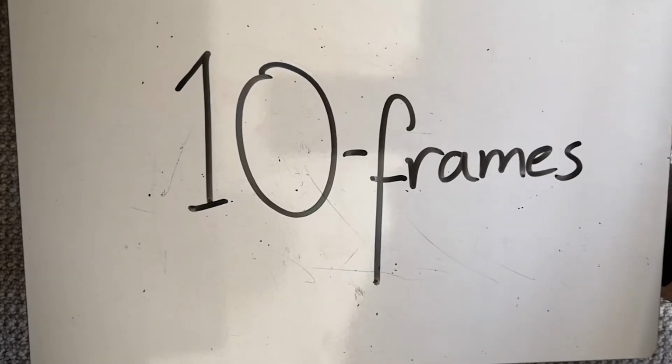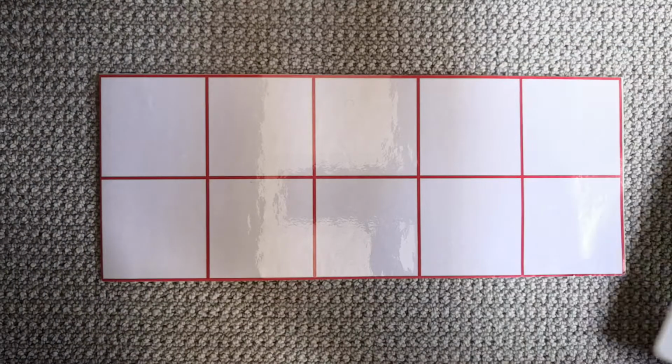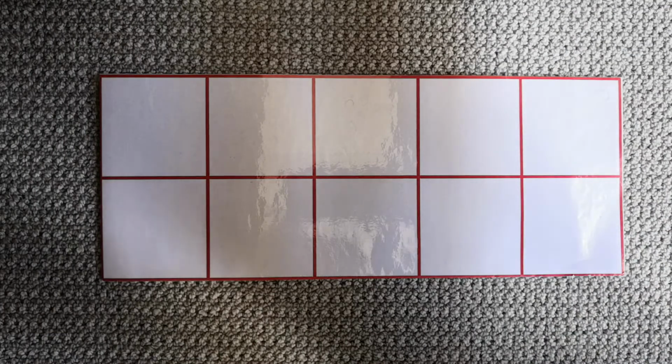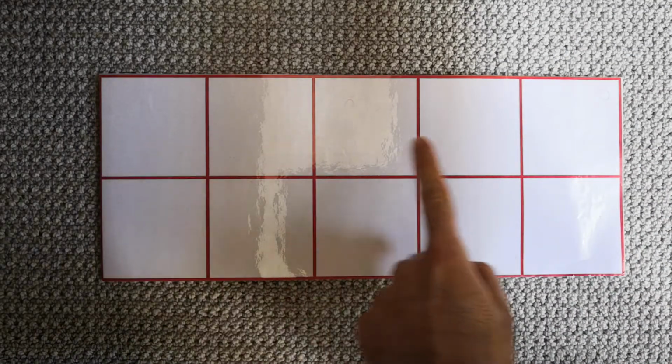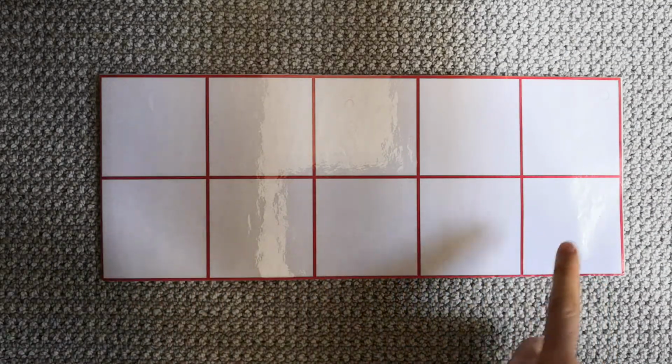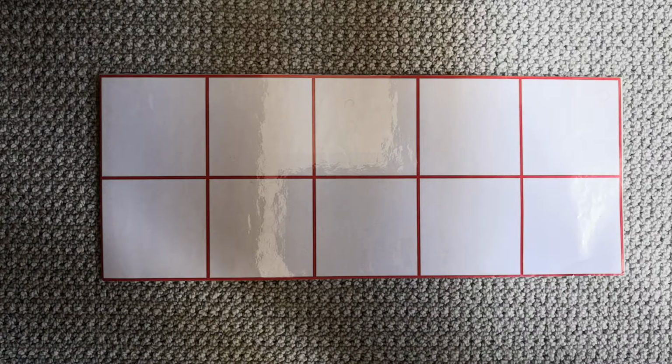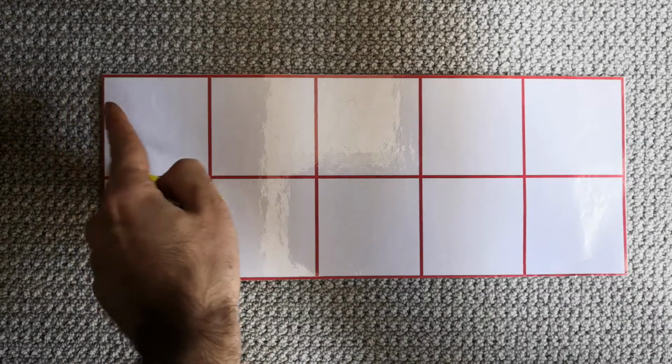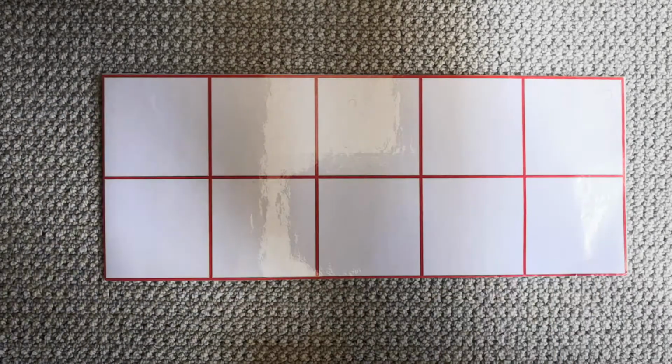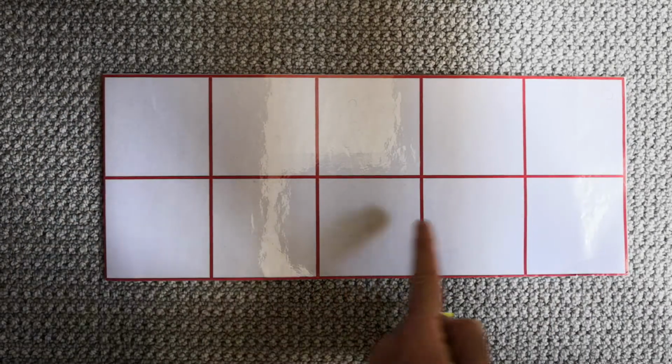Today's maths focus is 10 frames. So we have a 10 frame here. Our 10 frame has 5 gaps on the top, 5 gaps on the bottom. Now you can fill them in any way, but we find it's helpful to start at the top right and move along the top, fill out the top, and then fill out the bottom row.